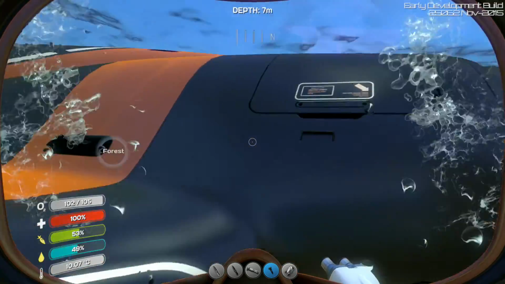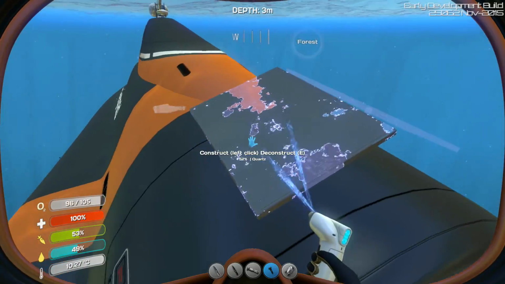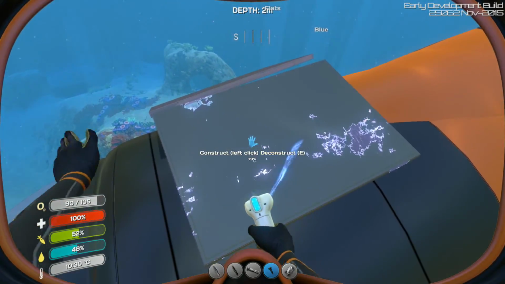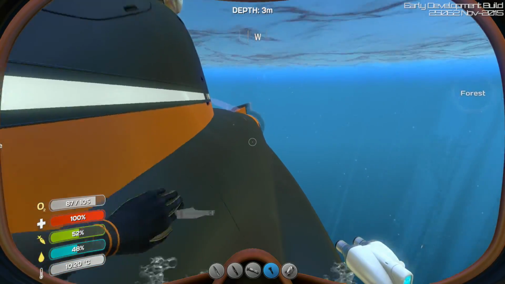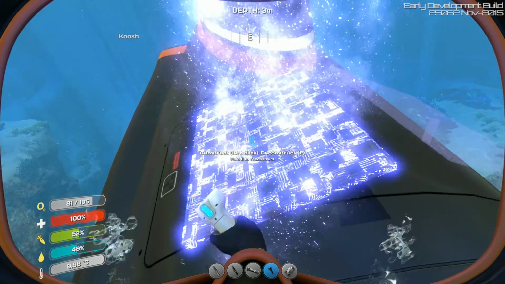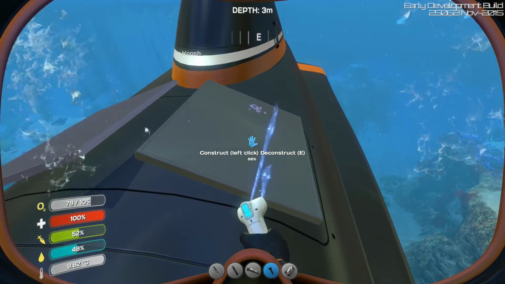I didn't know about this. I didn't know about this. What? What is Midnight doing? I actually got a comment saying that apparently we can build solar panels on top of a Cyclops now, which is amazing for me because I don't really like diving in the Cyclops because I don't really find it enjoyable. So we're going to build some solar panels, which we totally just did.